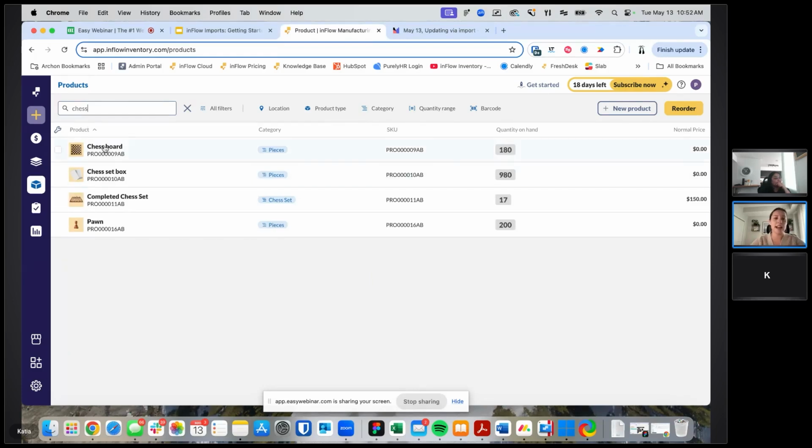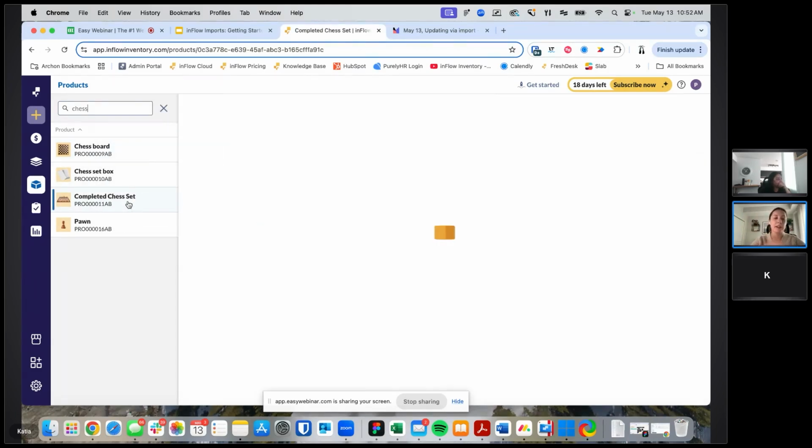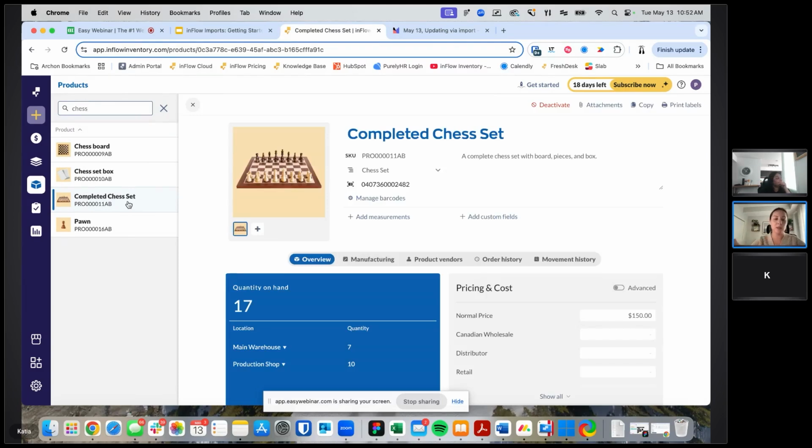So I just searched up chess. I have my completed chess set, which has a chessboard, a bunch of the chess pieces, and the chess set box. So my completed chess set is my finished product, and this is the one that I'm assembling or manufacturing, putting together. I can see this setting just in the manufacturing tab here.